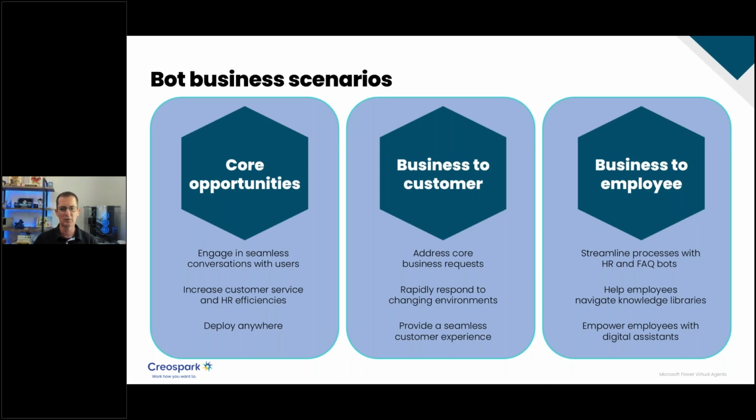What it comes down to is that PVA bots are designed to be built for really any business scenario you could come up with, ideally. Now that may not always be practical, but that's the point, is that they can be extended to provide that conversational interface for your users, your employees, your fellow workers, and customers, people external from your organization, etc.